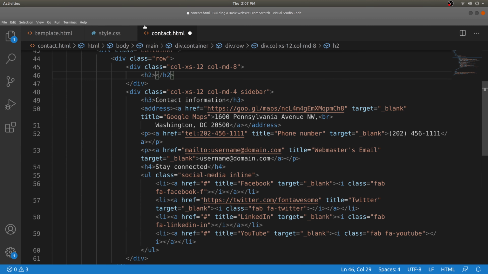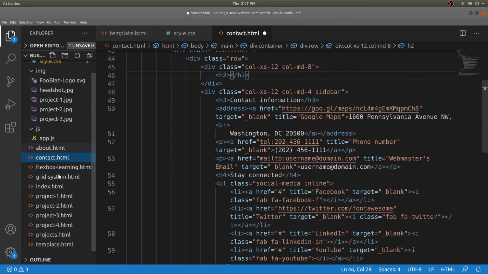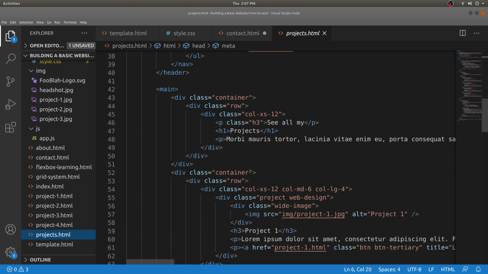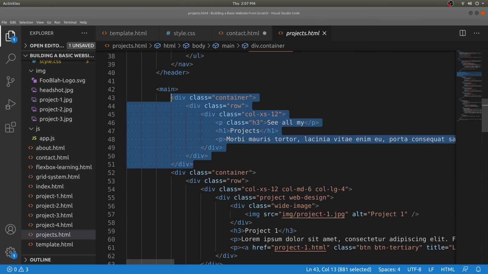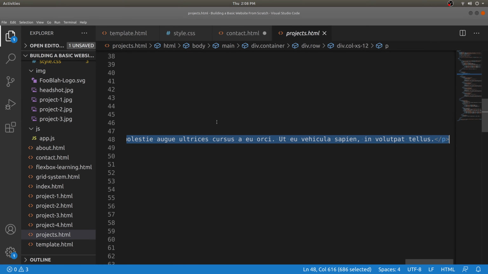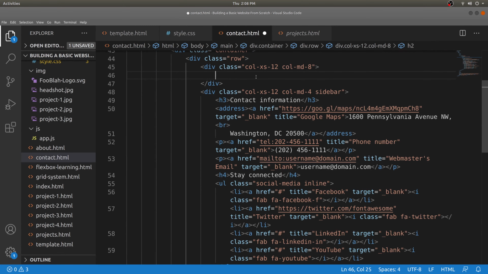Let's open up, for example, the projects page, go down here and select these headings right here. Perfect. Go to the contact page and we're going to paste it here.